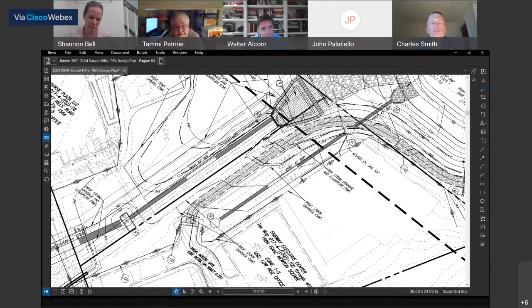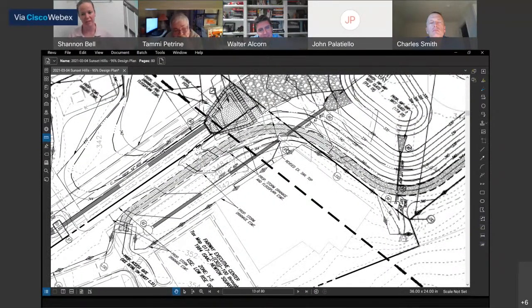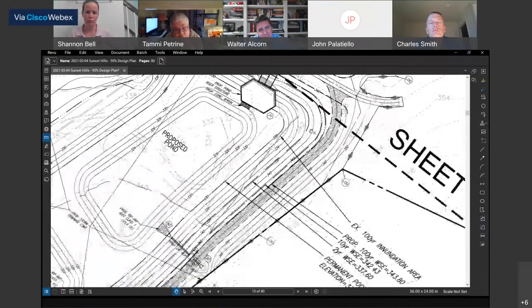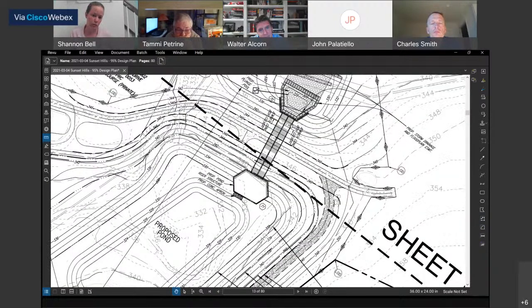Yeah, so we're proposing an access road right here, that's going to access off of Isaac Newton Square. And then there's an existing pond right here. So we're going to be utilizing that access road that is currently there, and extending it around our proposed pond, all the way up to the top where this cart path is, in case we need to get in and do any maintenance to the outfall structure.